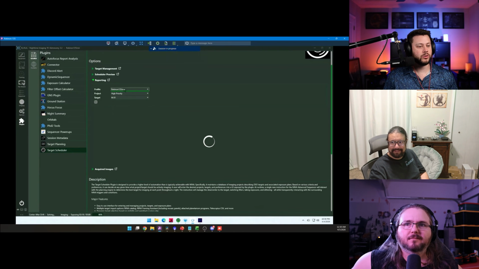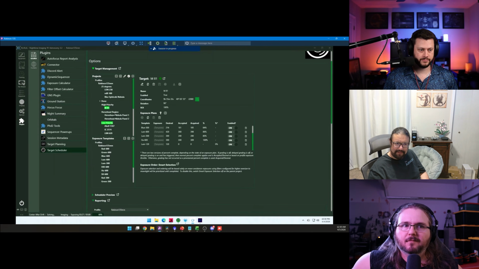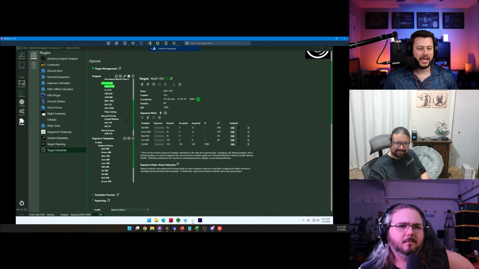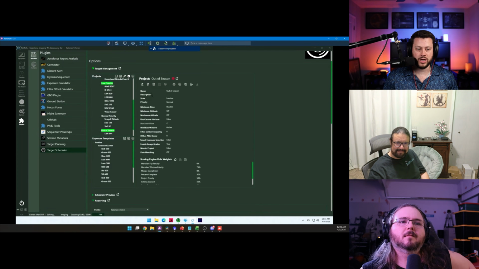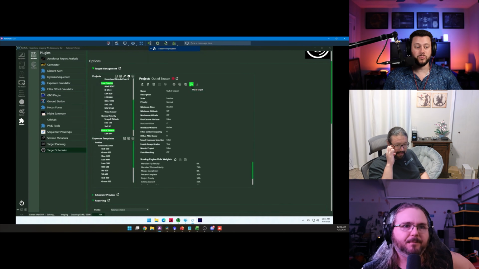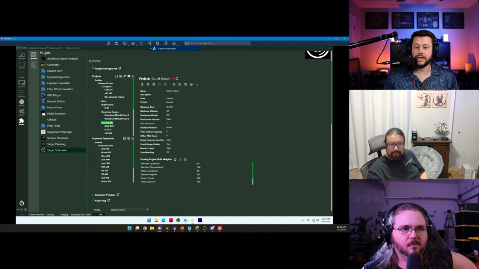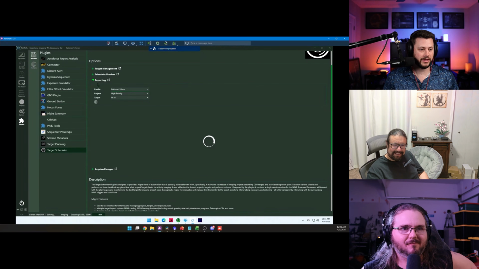Oh, I'm so glad you said something about that. This is a bit of an oddity about Target Scheduler. If you have a target and you want to move it, so let's say I have Abell 1367, and I would like to move it to out of season. You're going to click copy, which is not intuitive. Okay. You're going to click copy. We're going to go to out of season, and now you have two options. You have paste, but then you also have one called move. If I click move, it will move it from that first column and move it into the other one. So then it takes it out of the high priority. That's correct. Okay, gotcha. That was interesting. Yes, thank you for that reminder. I completely forgot about that. It is still thinking about it.